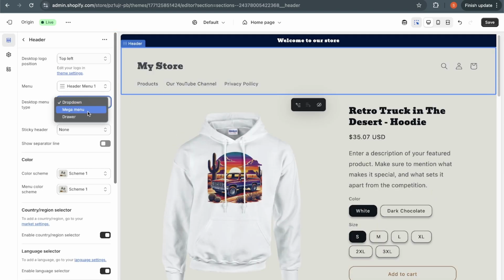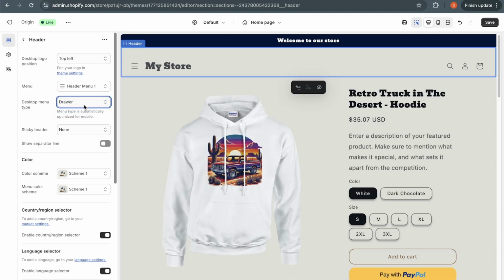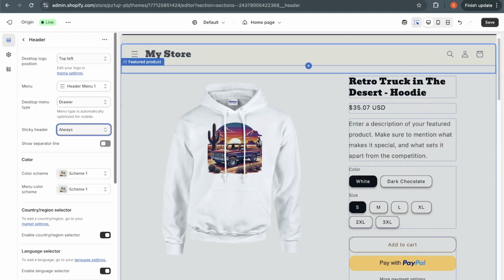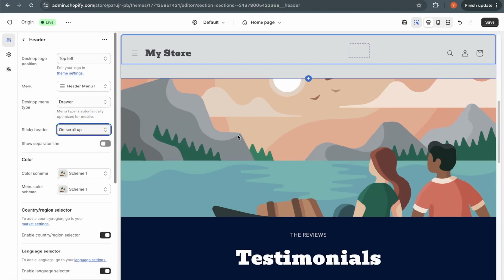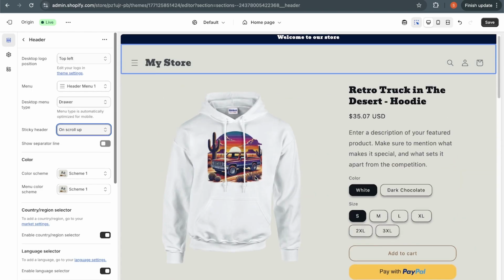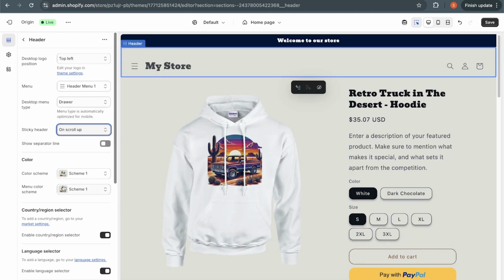We can make it a drop down. We can make it a mega menu. We can make it a drawer. There's different ways we can have the menu set up. I think drawer kind of makes the most sense here, so it's hidden over on the left side. We could have a sticky header. We could have it only when you scroll up. It could always be there. You could reduce the logo size, different ways that the header can interact as you scroll down. So I could have it like always there as I scroll, see how it sticks, or only on scroll up. So when you scroll down, it disappears, and the second you go up, it shows up right there. I think that's probably my preferred way to actually have this.